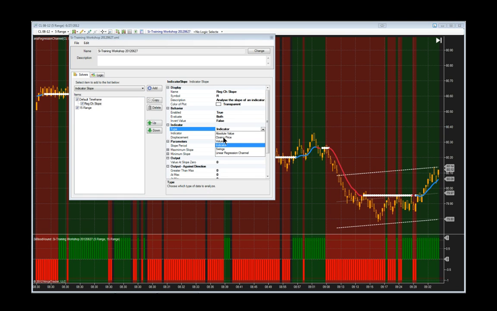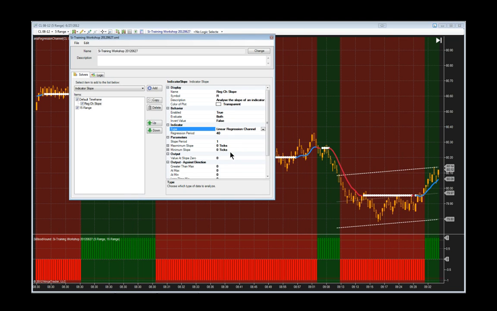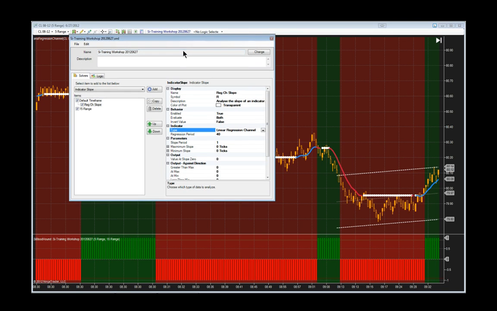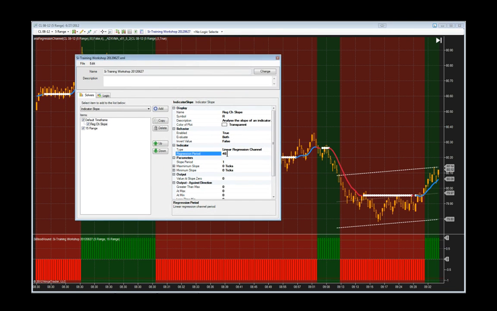We could analyze the closing price, volume, any kind of indicator, swings, and then at the bottom the regression channel. So I'm going to put it on the regression channel, and I have to make sure that the setting for the regression channel matches what I have on my chart. We can see I have a 50 period on my chart, so I'm going to set this to 50.